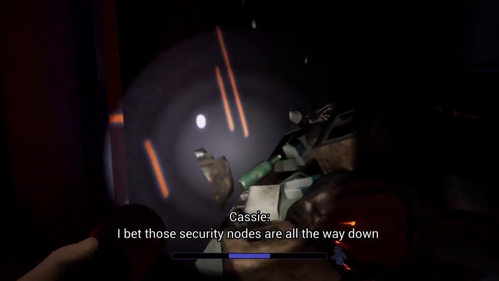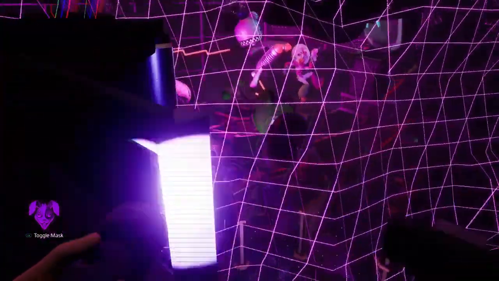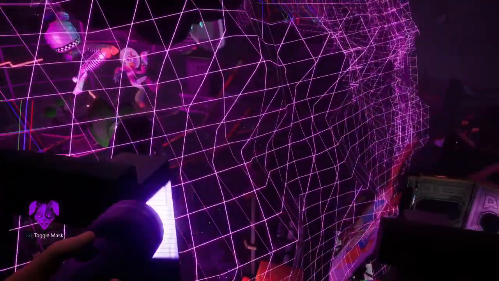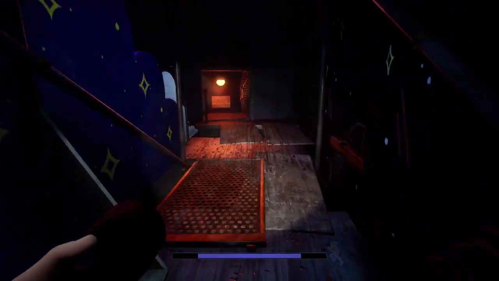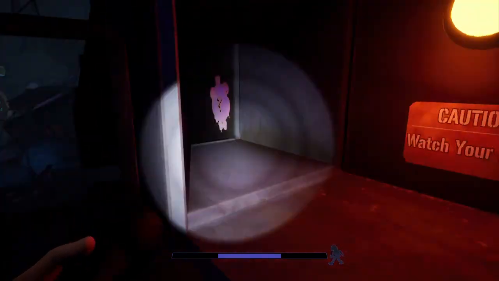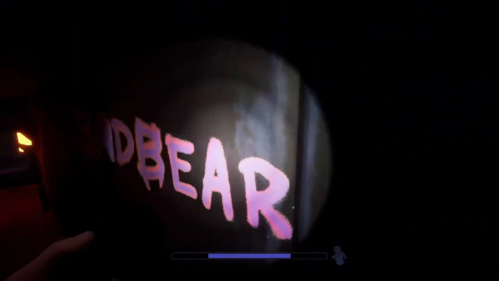Those security notes are all the way down there. Yep. You got that right, Cassie. Let's see. Don't see them, so they must be all the way down there. Anyways, back onto the catwalk. Where Gregory entered.